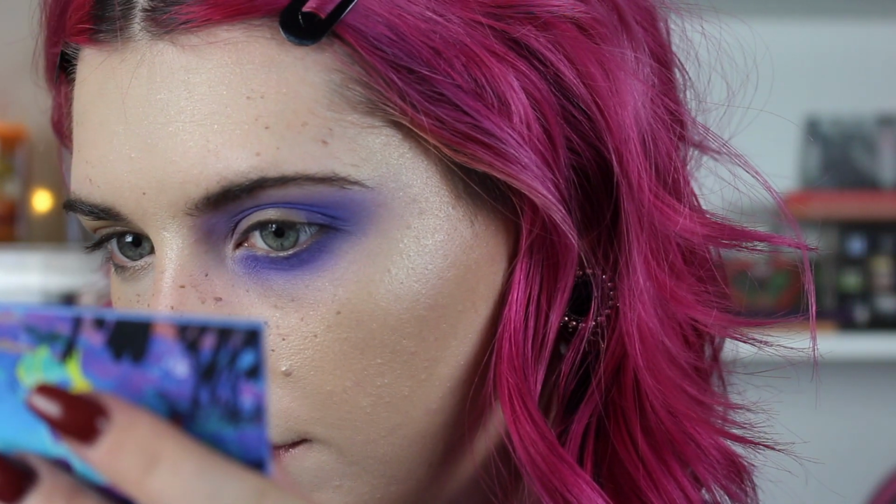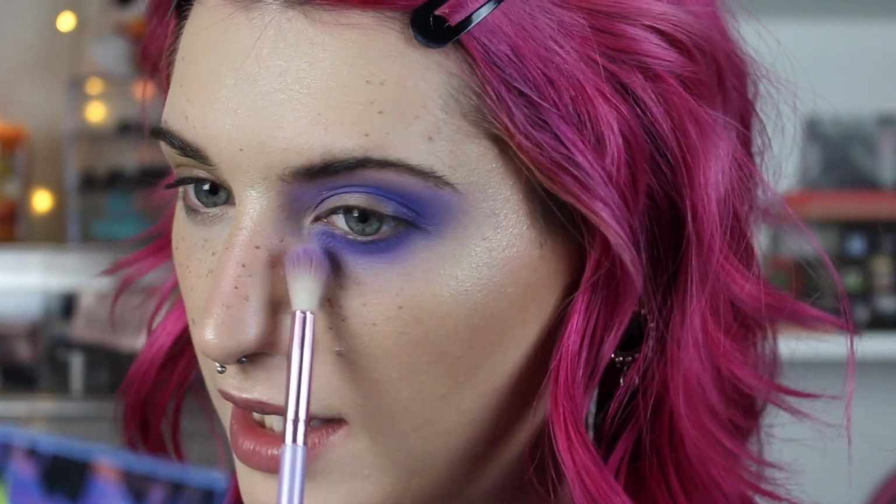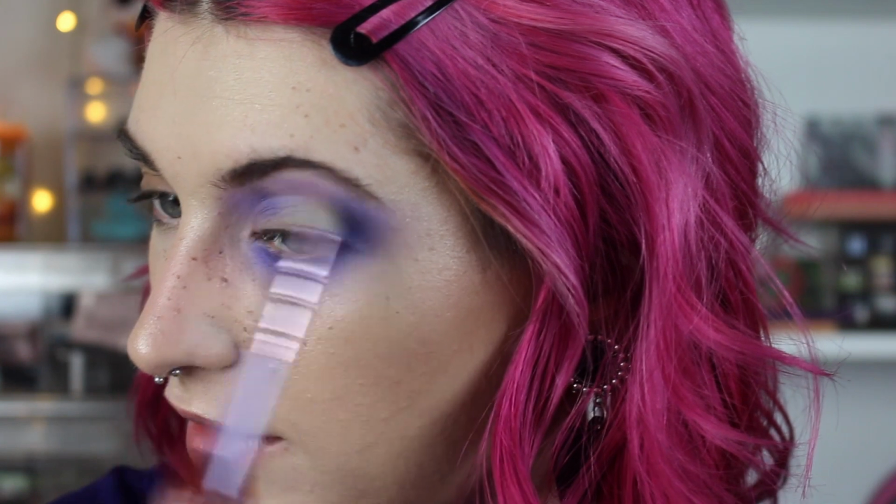Look how beautiful. Oh, I only mention that just because it is getting a little cakey where my foundation is right here where I'm blending, but that's not the shadow's fault. It's literally my foundation's fault. I can't speak. I need more coffee, apparently. Oof, I love this. It's so rich and pretty.